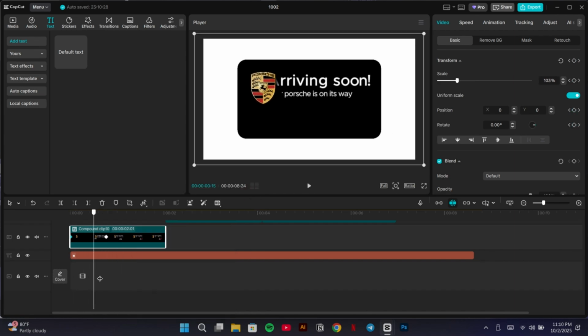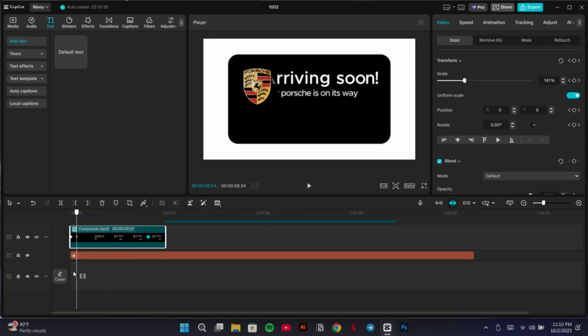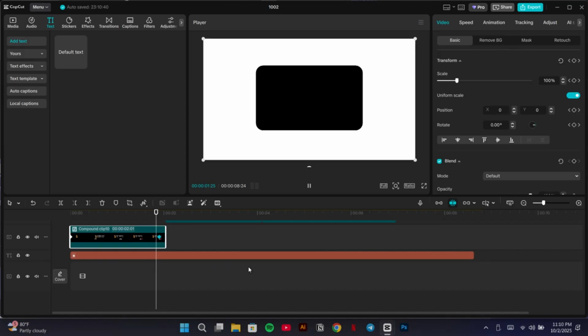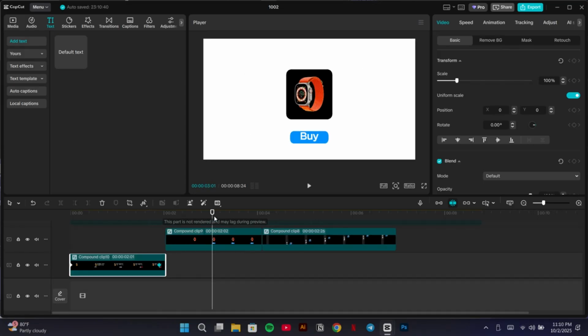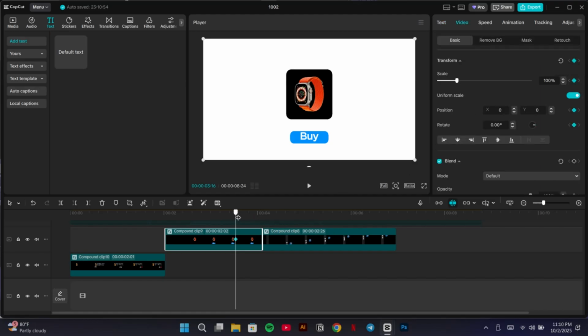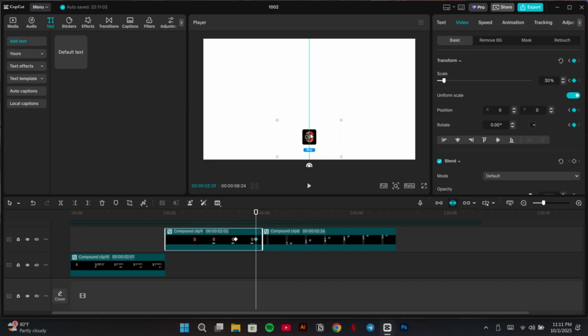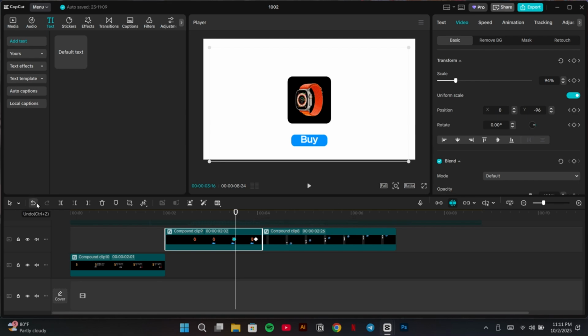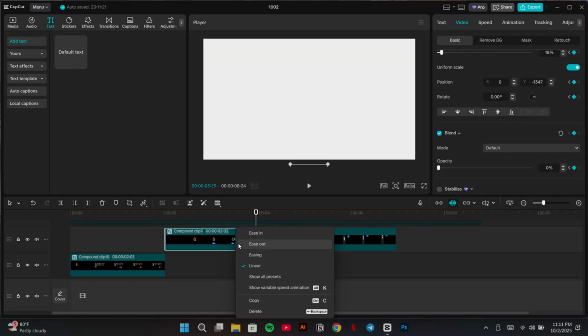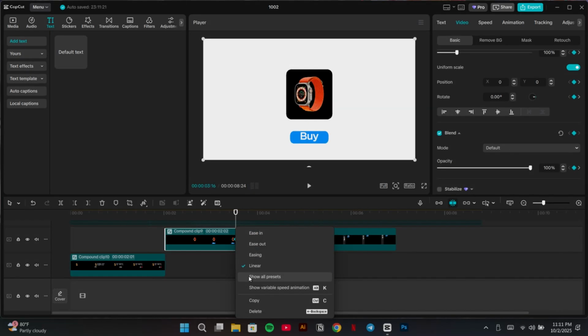So we now have this looking like this. So we're going to extend this so we can have the animation looking like this. Then this part, in the video we have this animation going down. So we're going to reduce it, then take it down. Then don't forget to add your blend keyframe. Just click on the first keyframe and add a blend keyframe to the two of them. Then the second one, reduce the opacity, then smoothing this out.